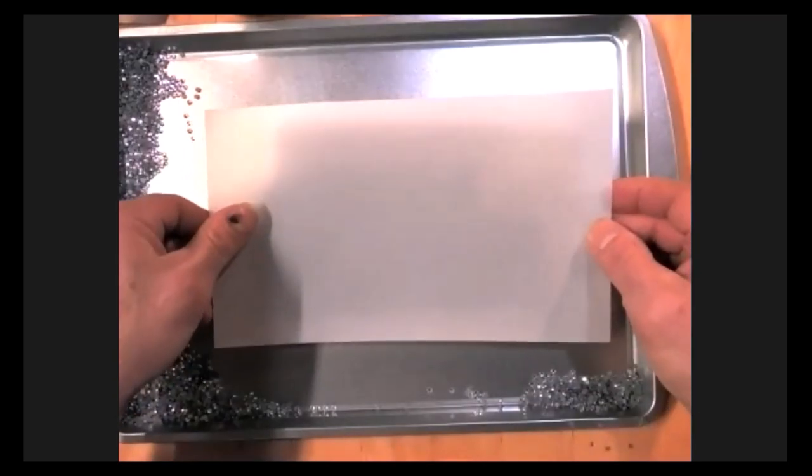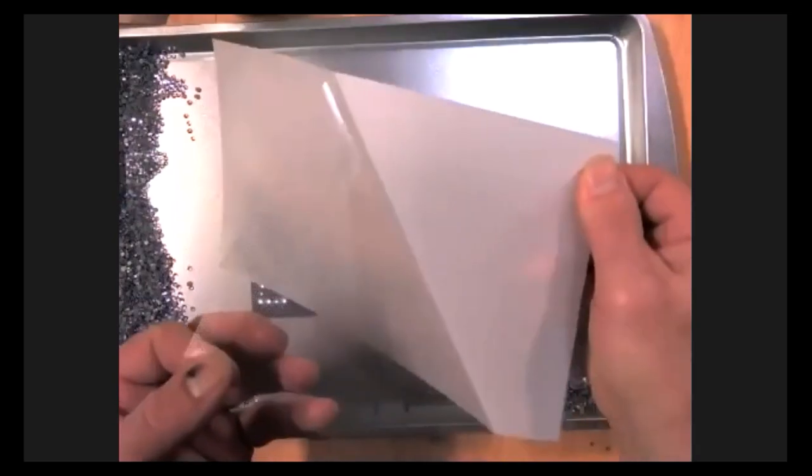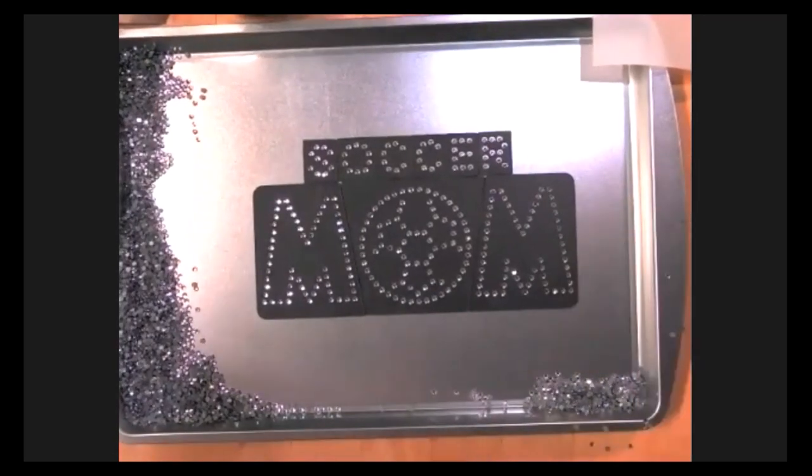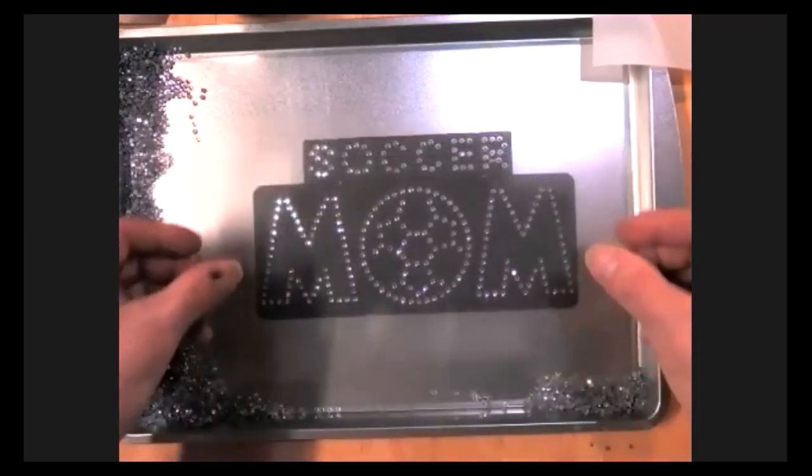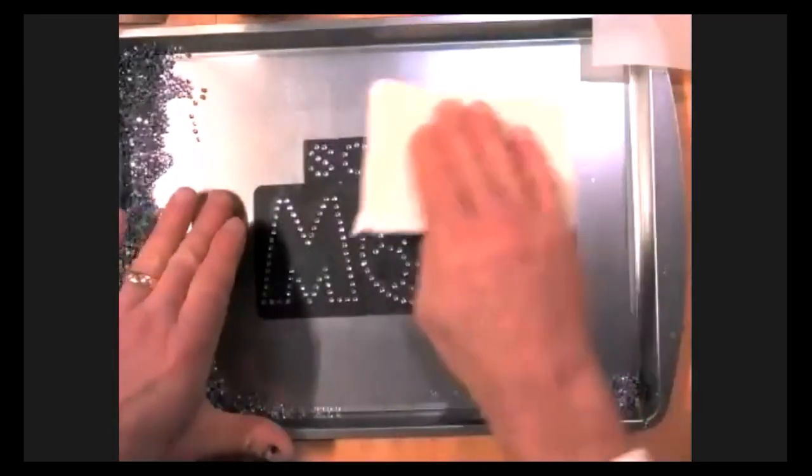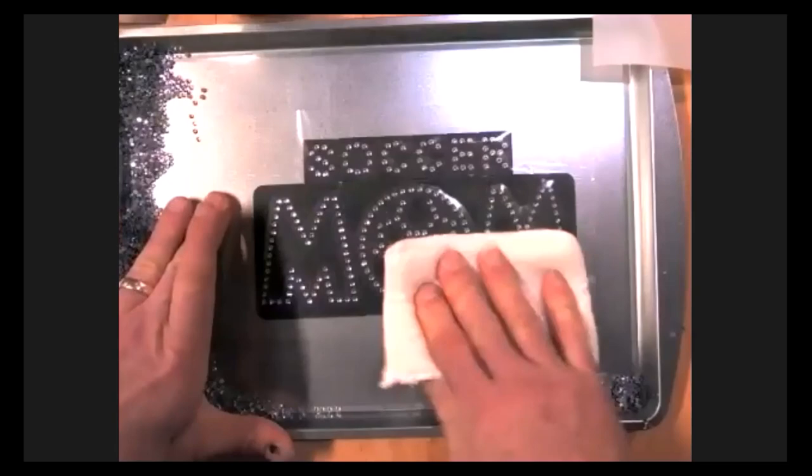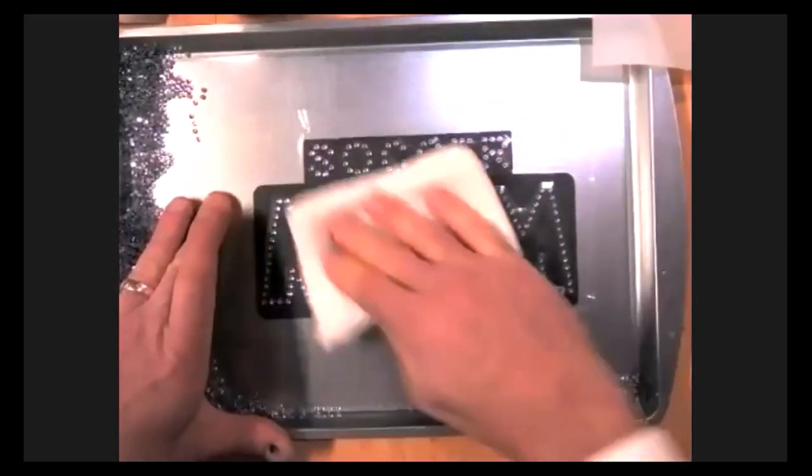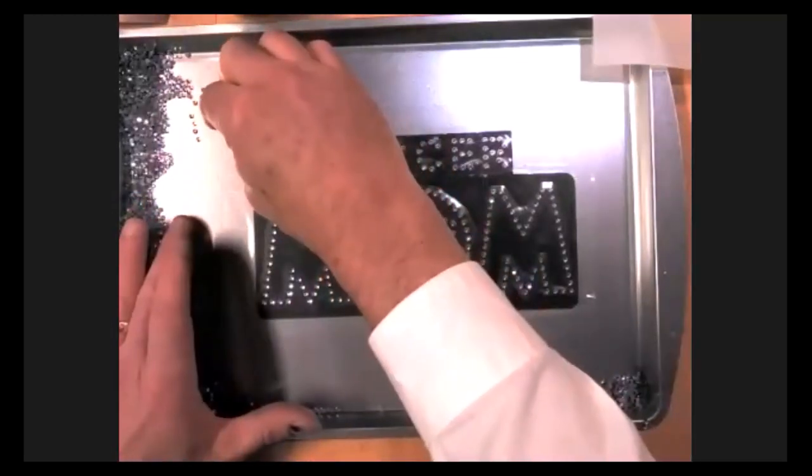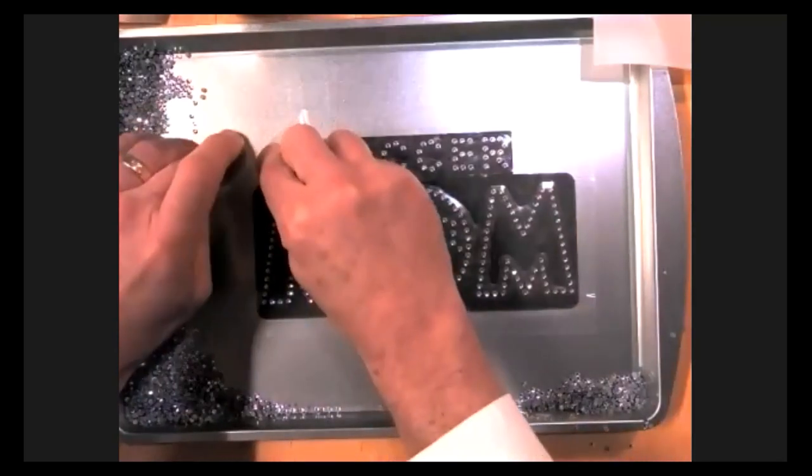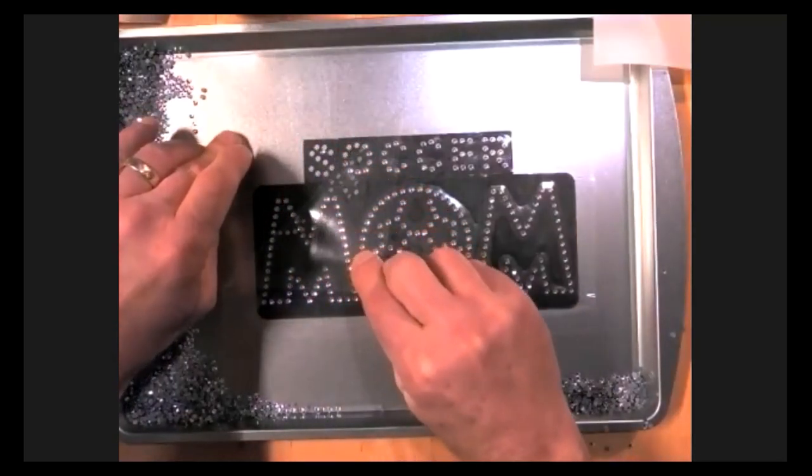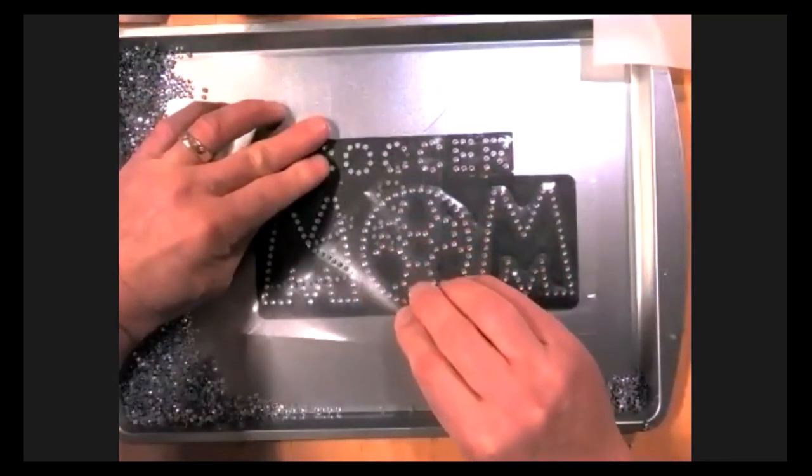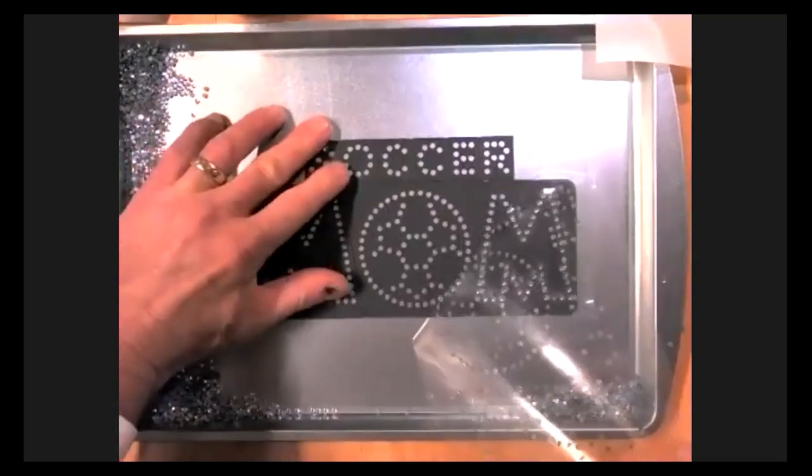So now we're going to grab our hot fix tape. Separate this. You're going to peel the clear side away from a white backer. You're going to save the white backer, put that to the side. We'll use that again in a little bit. And you're going to take your clear tape, sticky side down. You're just going to lay that right on top of your design. Now I like to use the sweeping pad here because it kind of conforms to the rhinestones. You want to rub it down so you grab a hold of those rhinestones. There's a little flat top to them that it grabs onto. So when you peel it back, it's real important how you peel back. You want to grab the corner and pull back towards you low and slow. If you pick straight up, we had an extra one in there. If you pick straight up, sometimes the small magnets want to come up. So low and slow is how it's done.